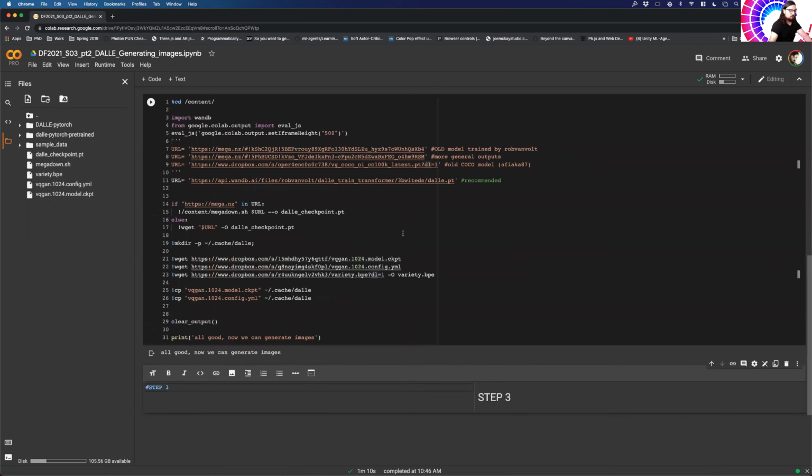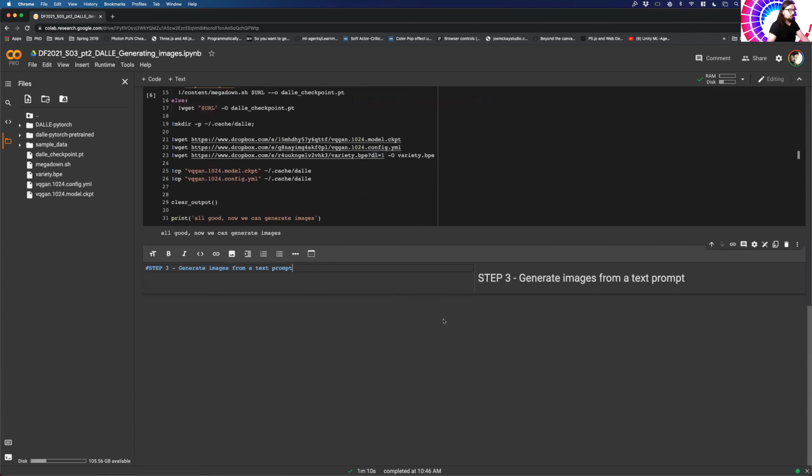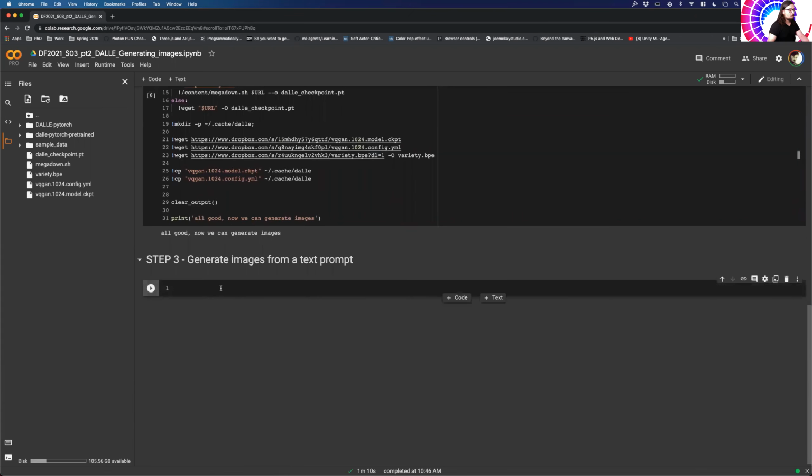You see that the code is just a bunch of downloading stuff and pointing to the right direction. These are way too complicated models to start coding by yourself. So again, big thanks to the people that are doing this, because it's good to know that it can be used. So now we can generate images from a text prompt. And how to do that? We can start by doing some imports.